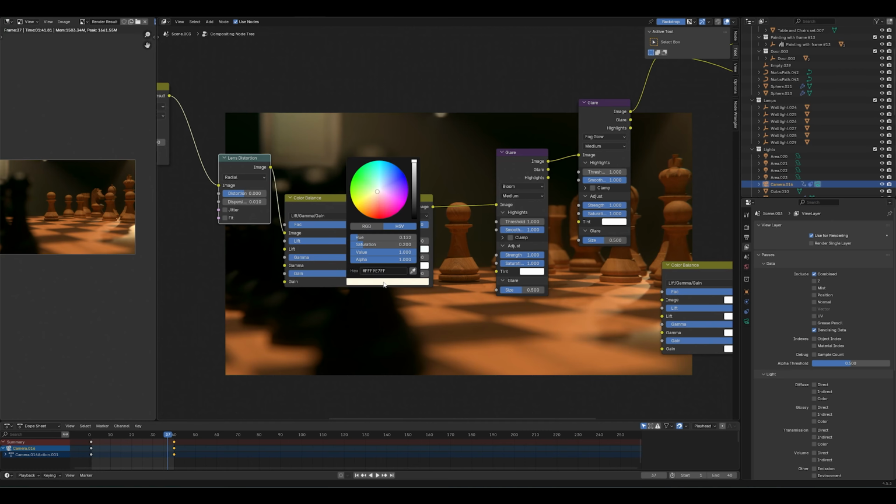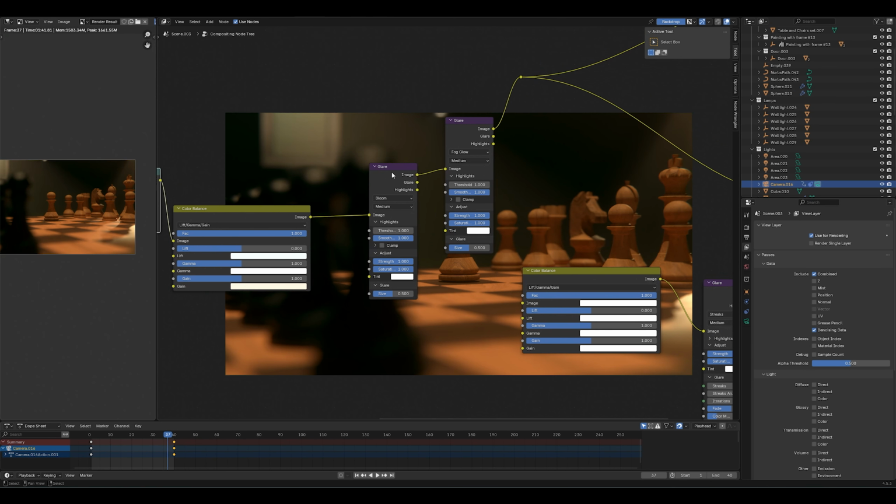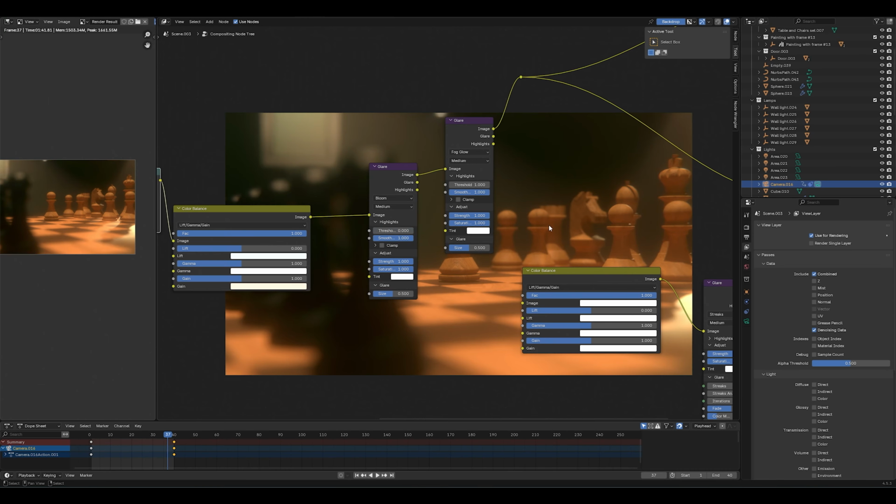And you just have to move the hue, the saturation, whatever looks good for you. And usually this is the threshold for glares and everything. Okay, so if you lower it down, so this is at 1, lower it down, all the lights will get bloom.